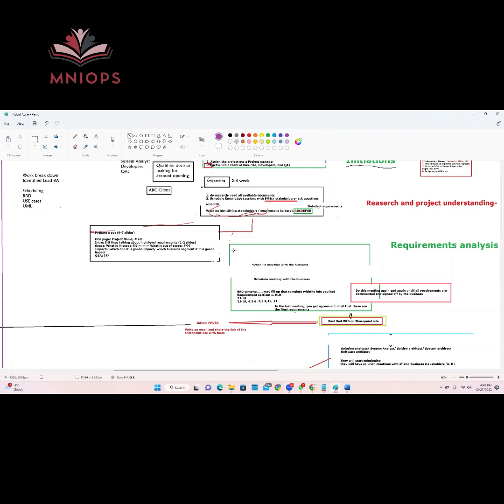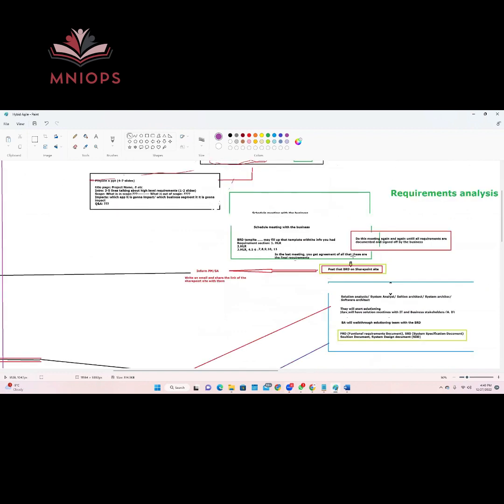Okay, and then formally kick off those requirement sessions, invite all the stakeholders, primary and secondary, everybody, and then go over that slide that the BA prepared, that usually explains the high level requirements, and start the discussion from there.